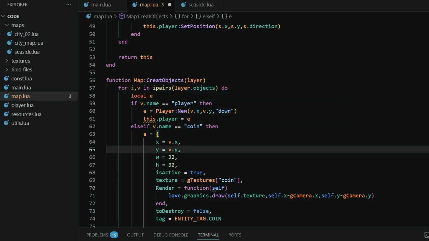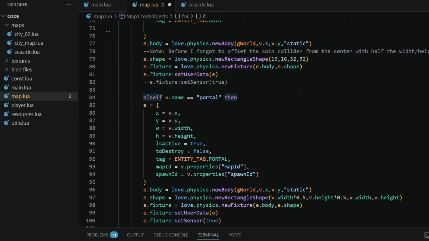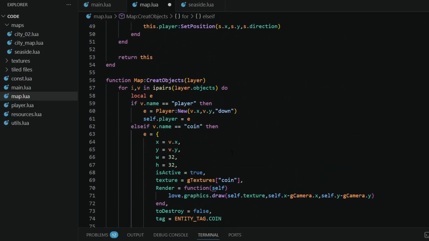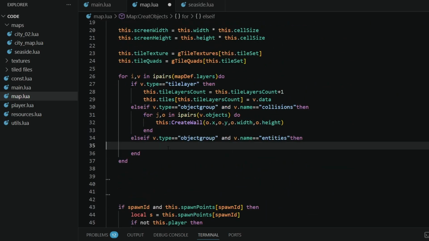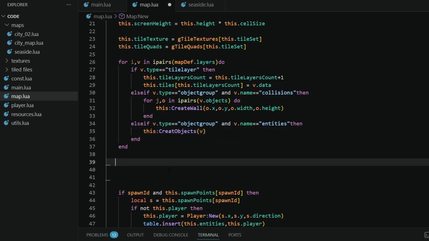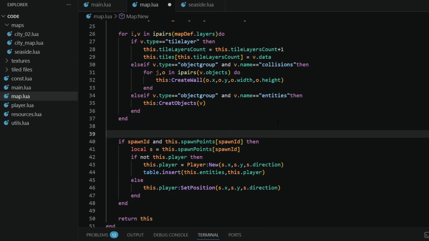And then I need to change all of these thises to selfs. Okay, good. So now all we need to do is call that function. Okay. I think that should be good enough. I'm going to save that.